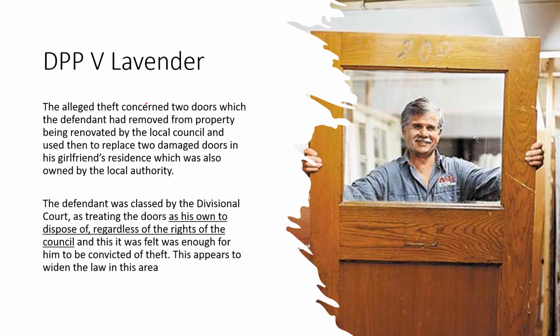Now, the defendant was classed by the Divisional Court of Appeal as treating the doors as his own to dispose of, regardless of the rights of the council, and it was felt that this was enough for him to be convicted of theft. This appears to widen the law in this area, and we've got this idea that only the council in this case had the right to move the doors from one property to another.